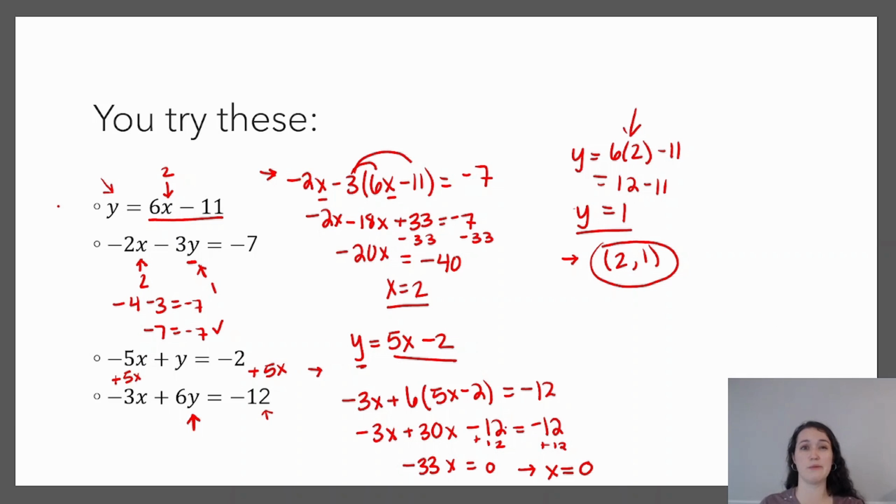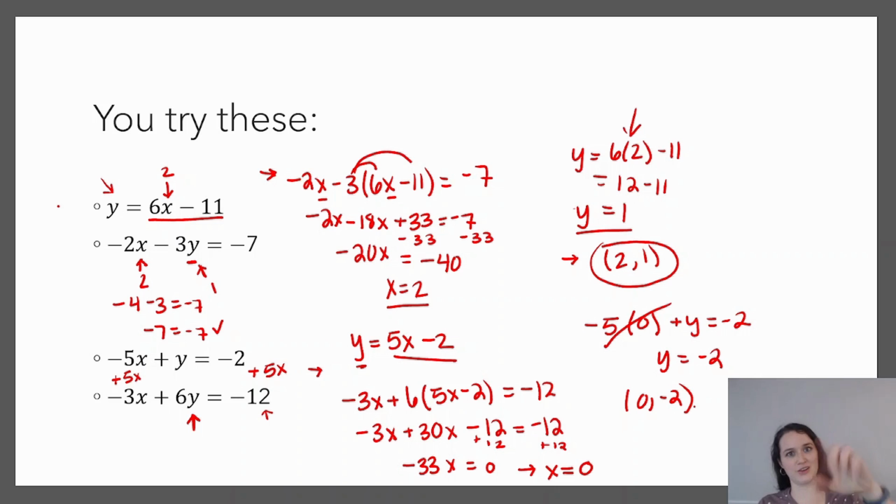Okay, and actually that kind of makes my problem easier to do because I'm going to plug this into the top one. I know my face is over here somewhere. I'm trying not to write on me. So 5 times 0 plus y equals negative 2. This whole part cancels out. So look, y equals negative 2. All done. And that's 0, negative 2.